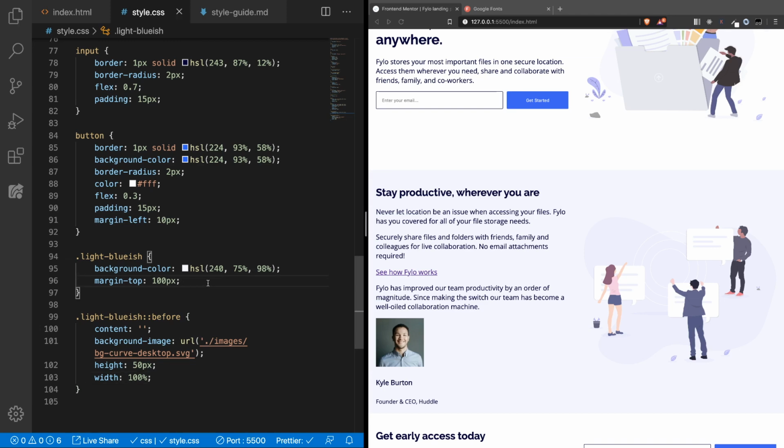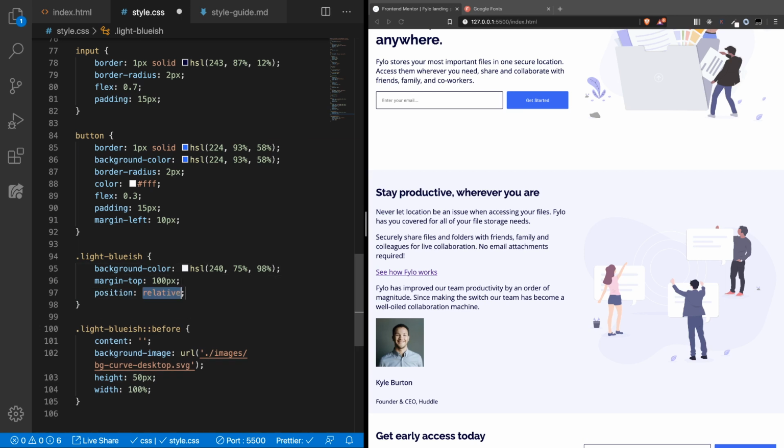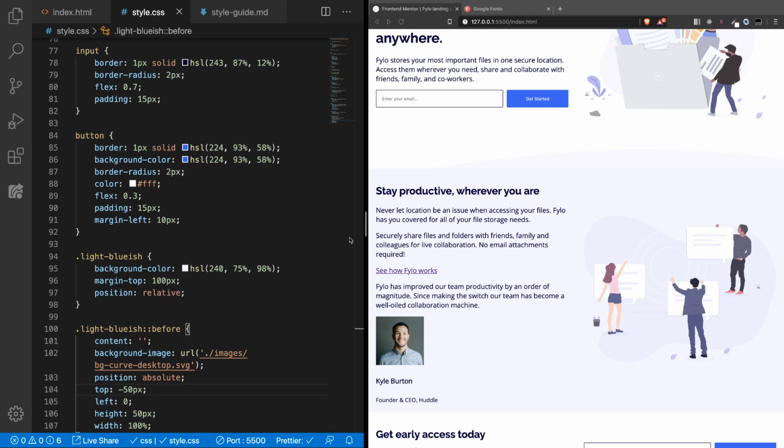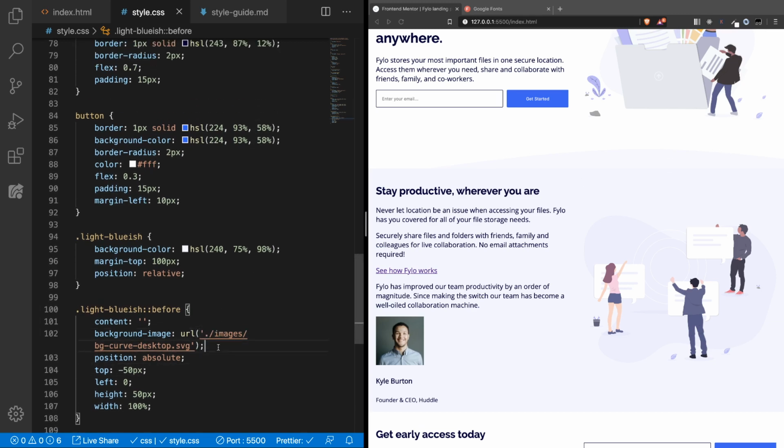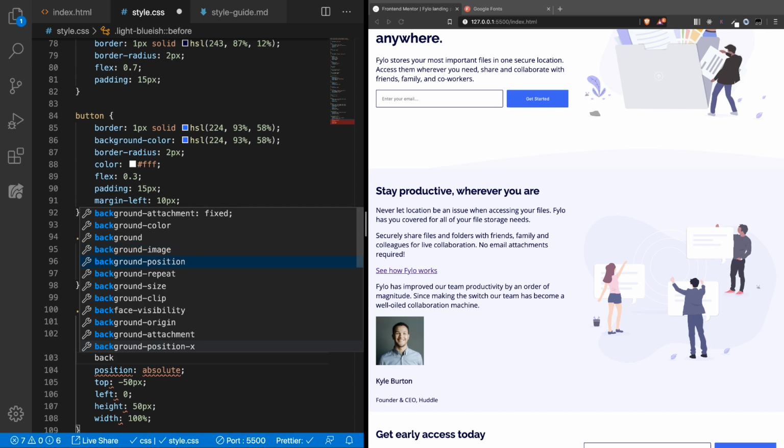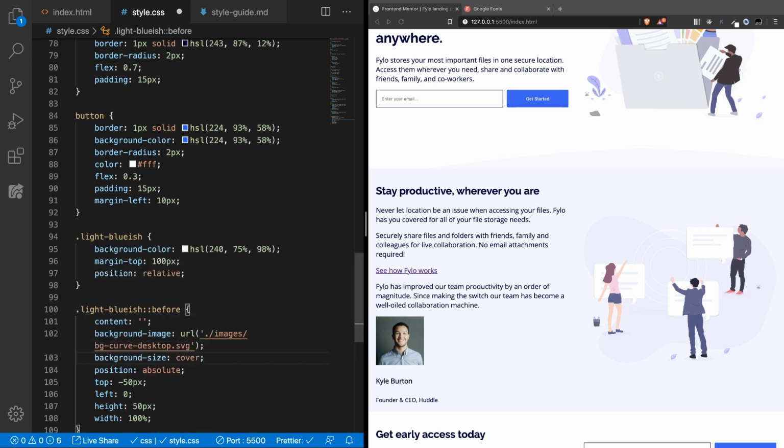Okay, now this won't show yet because it's probably around here. So we're going to do position relative on the parent. This is the parent of the before. And now here we're going to do position absolute, top 0, left 0. It will put it right here. But if we do top minus 50 pixels, it should be there. Nice, nice, nice. What we need to do now is background size cover, and we should have the nice curve on top.